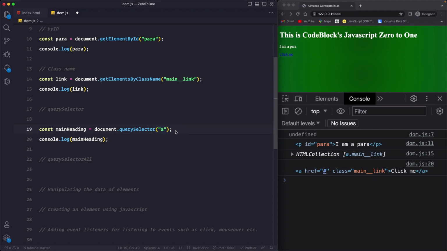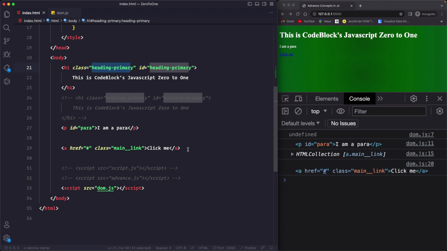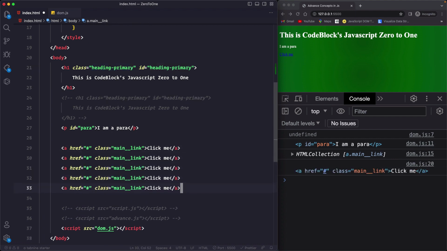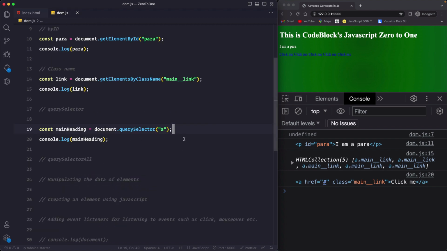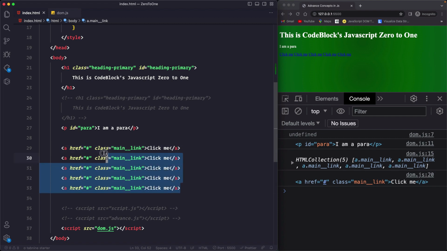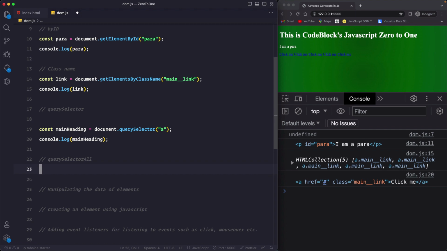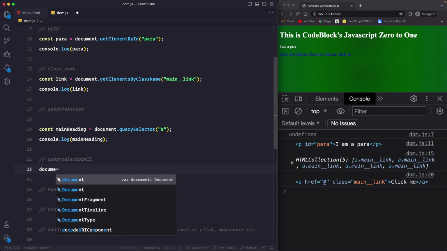If you have another anchor tag, for example, if I duplicate this anchor tag 3 or 4 times, it will still return you only the first one. It is not going to return you all the anchor tags. It searches the document, and whatever the first data it finds true, it returns you that. So when you want to select every element that has the same class applied to it, you can use querySelectorAll.